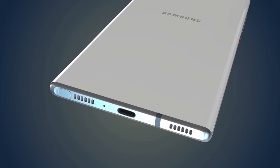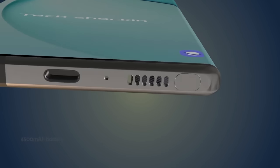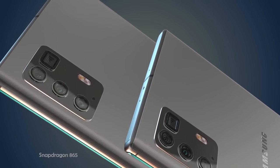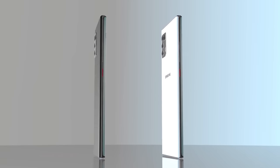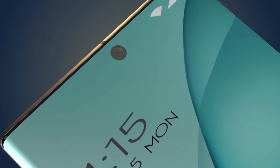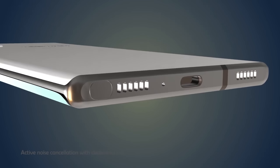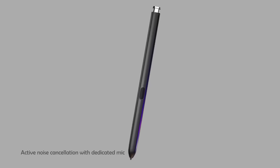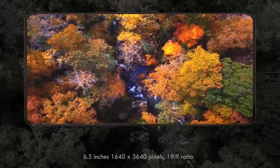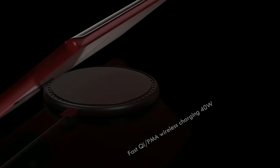It's a great time to be a Samsung fan with so many phones being released — a huge selection in the A range, the premium S and Note lines, on top of the Galaxy Fold and the Galaxy Z Flip. The Z Flip is the only one that doesn't really excite me, as it seems to be solving a problem that isn't really there and is over-complicated for very little reason, though I'm sure it'll be a successful phone being priced much lower than the Fold.